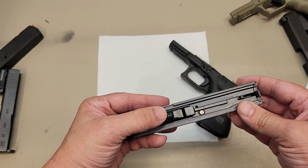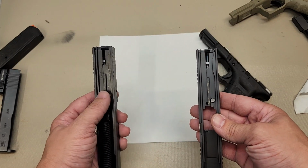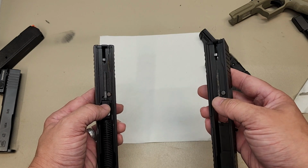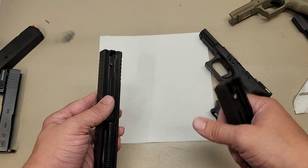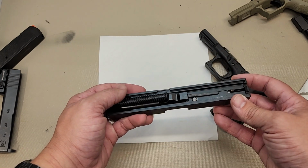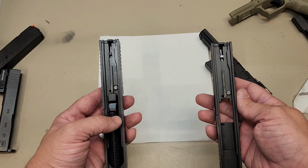Something to keep it in good functioning condition. You can see a little bit of speckling here from the test rounds they did, but their slide does not look as poor as this slide does. This is how I expect it to look, not this. This is a few test rounds. This is far more than a few test rounds. Not to mention, look at the difference of glistening. This one's clearly been greased. In fact, you can tell the grease by this orange, red color on the rail here. That's normal, but that's grease to keep this gun functioning and in good condition while it's in the box. When somebody gets it home, it's going to be usable right off the bat. A clear night and day difference.